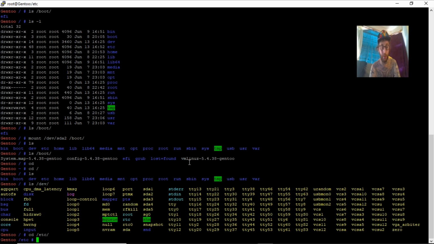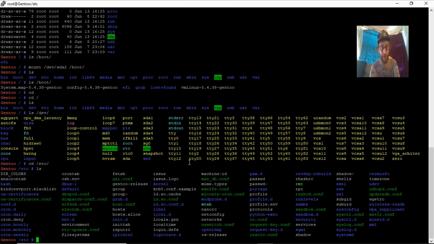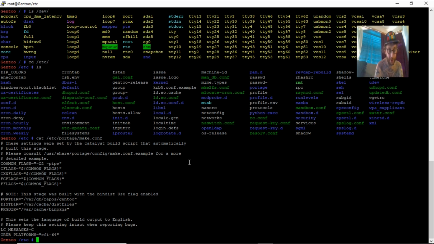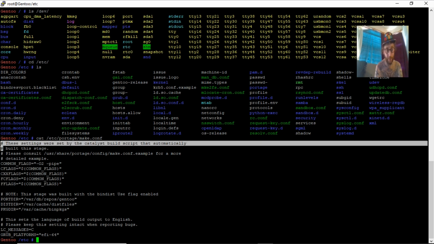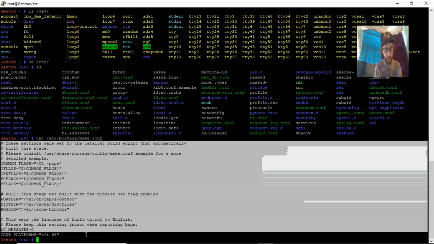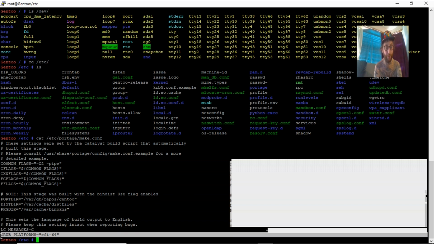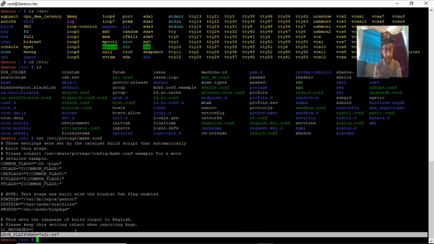Now, probably my favorite directory is the etc, because this is where it holds all of our configuration files, guys. What I mean by that is things like our make.conf. I've just displayed the information on the screen. From here to here is what's in the make.conf. For instance, GRUB_PLATFORMS EFI64.